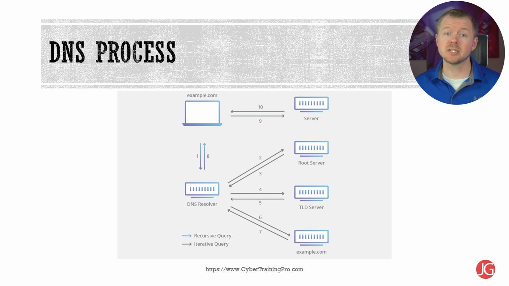Your server can then reach out to the authoritative name server and receives back the IP information. Now your DNS server can cache the information for later, and your browser knows where to go for that website that you were looking for.